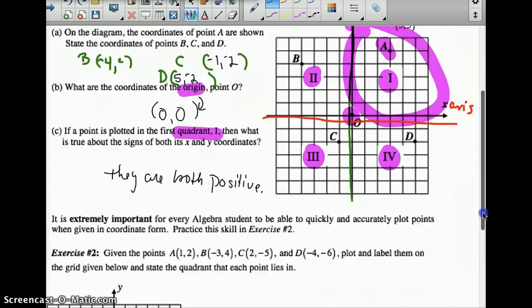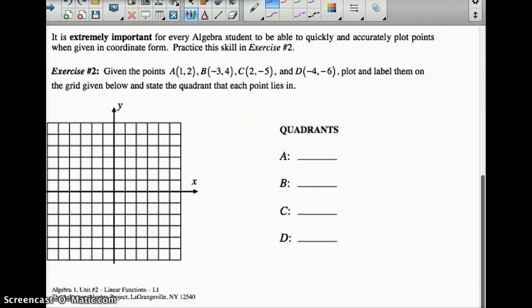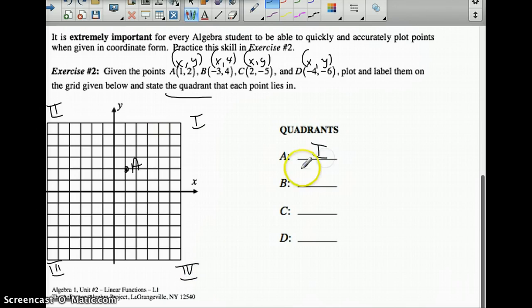Okay, so let's just keep going. Let's go down to exercise 2. Exercise 2 is about plotting points. So, in order to plot points, you just have to know where you're going. (1, 2), (-3, 4), and you see I'm putting x and y's, and this is a really good idea. So in the case of A, it's right 1, up 2, and you put an A. They're also asking what quadrant, so we might as well do that. This is going to be a 1, 2, 3, 4. We might as well just put them in as we're going. So A is a 1.